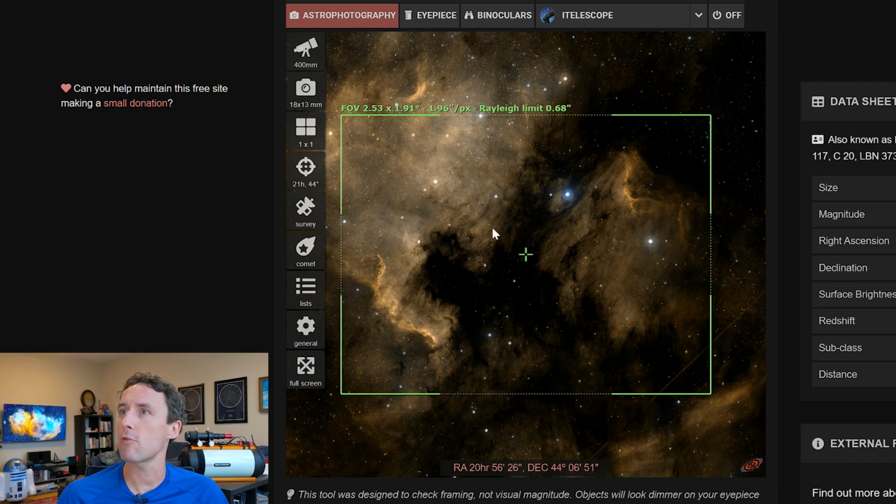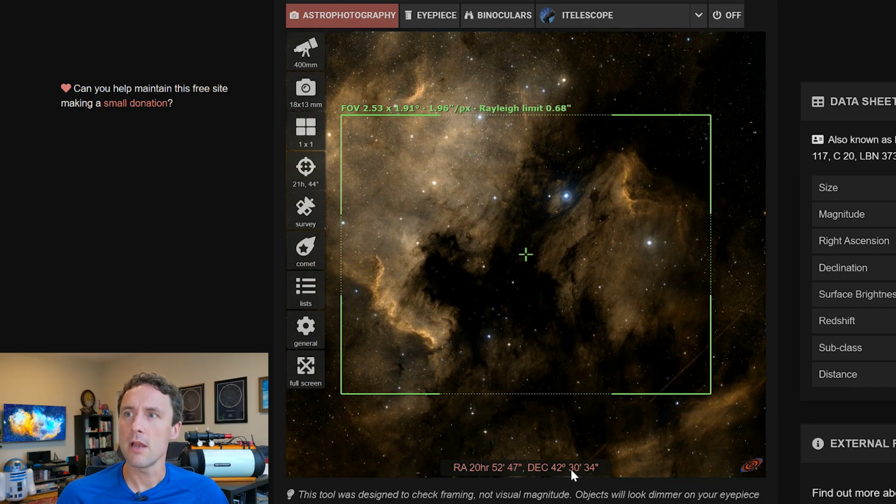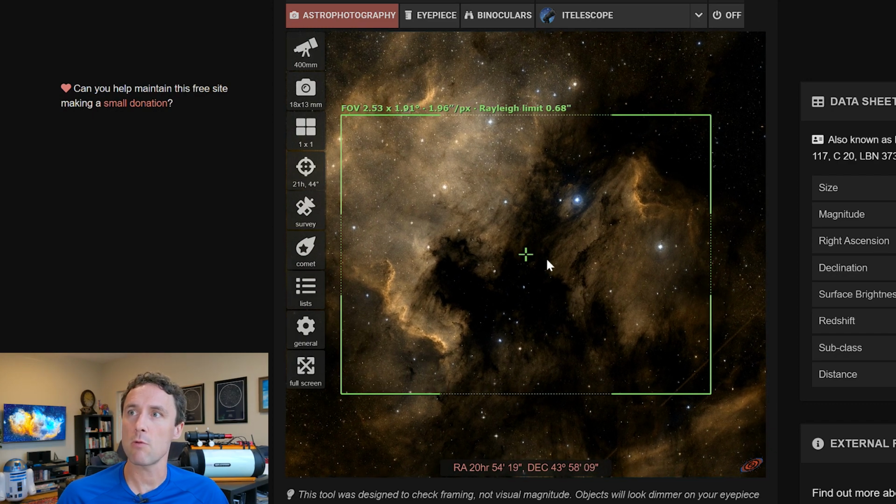First, I'd search either for the North American Nebula or the Pelican Nebula, and then perhaps press and hold at the very center of this dark nebulosity here and get a rough estimate. But notice how the RA and the declination at the bottom here are updating as I move my mouse pointer. That's really important to notice. So if I set this field of view as I want it and place my mouse pointer right at the center here, you can see that's showing the RA and the declination for that center point, the center of that frame. So I could either add that as a custom object and just input that information into the ASIAir, or I can copy and paste it.